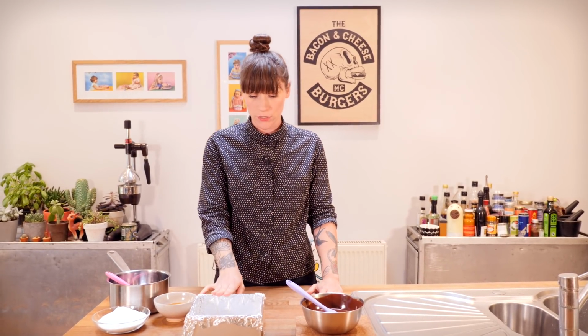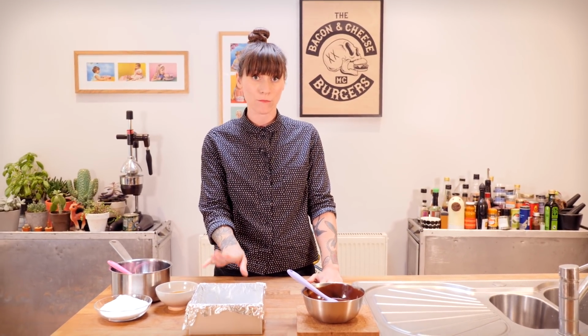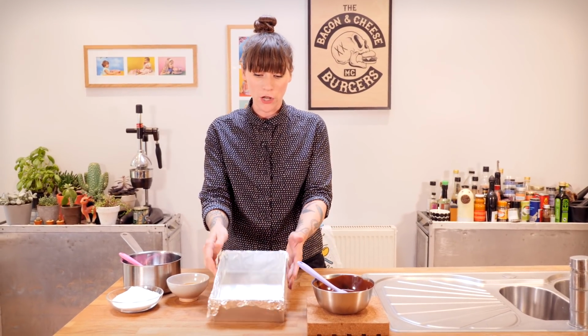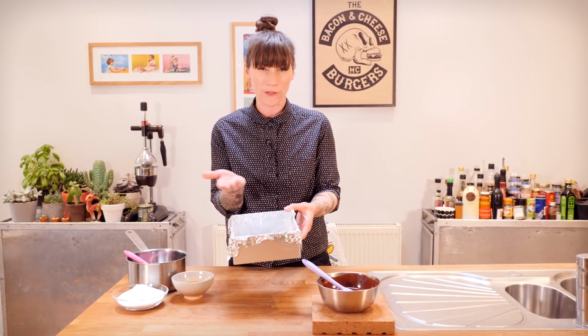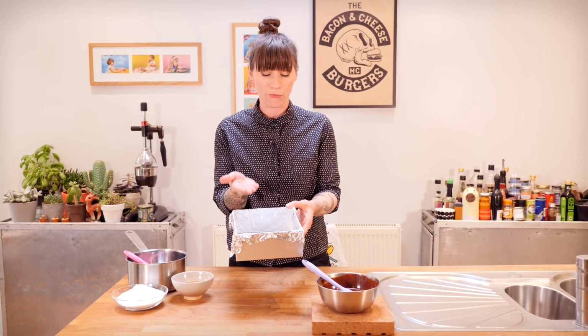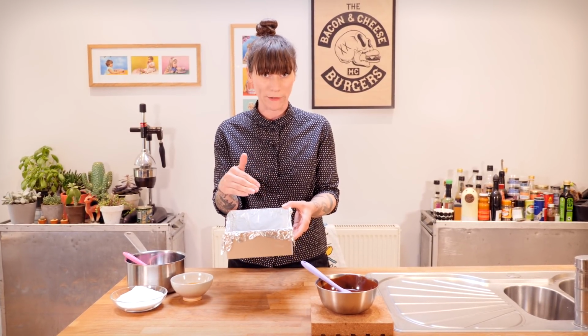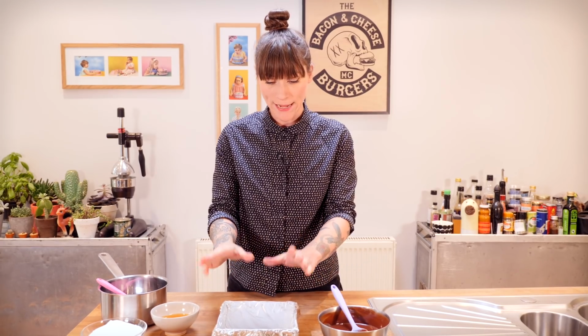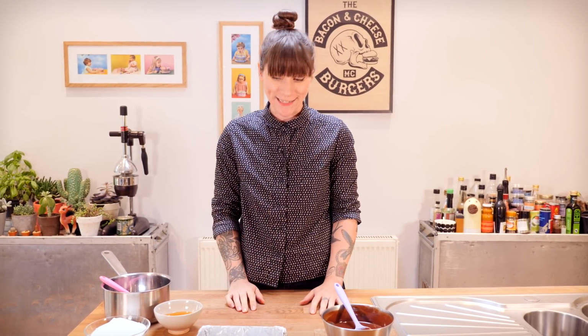Now the first thing to do when you're making the caramels is to prepare your tin, and I've got a 7" by 7" square tin here, and I've lined it with tin foil. I've lined it the kind of dull side up rather than the shiny side because that is better at non-sticking. But I've given it a light greasing of just oil, and I've wiped the excess off so it's not really super oily. So that's ready to go when I need it.